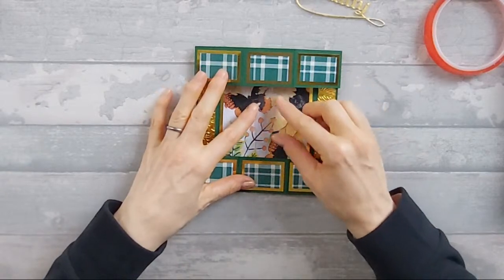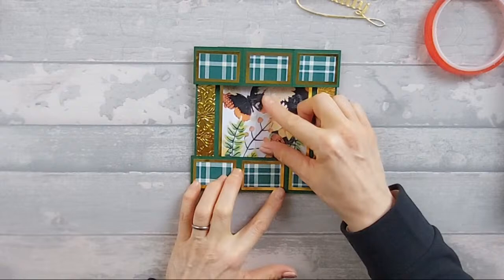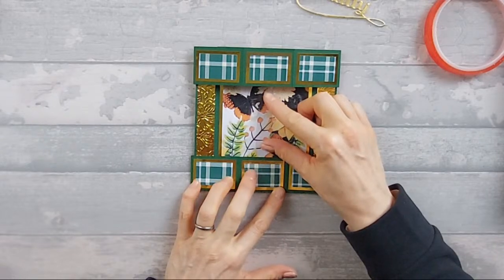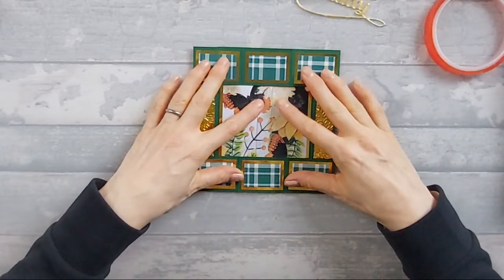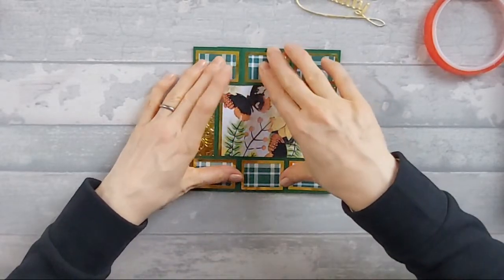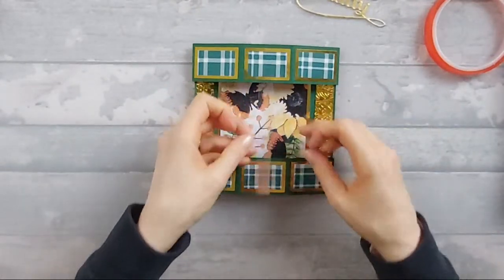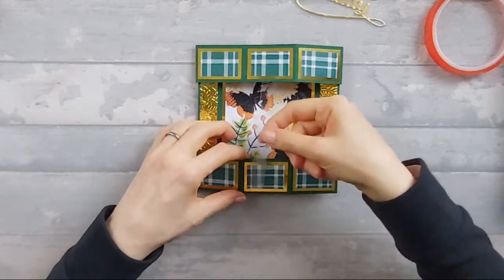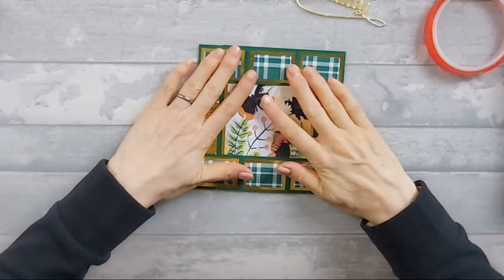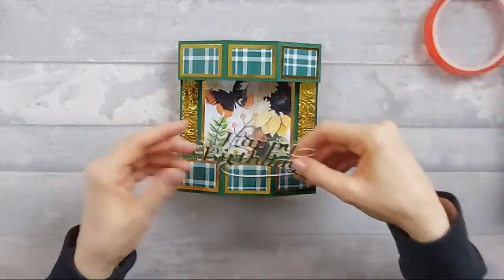Now that doesn't look like it's central. Difficult with the check, just throwing my eye out a little bit. I think that's straight pretty much. So that's that bit there. And then I can pop this bit forward, take the tape off, pop it back under, fold the whole lot flat. Okay, that's slightly wonky. Oh, no, it's not too bad.